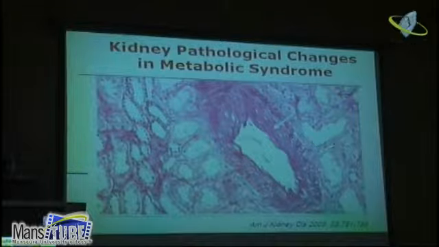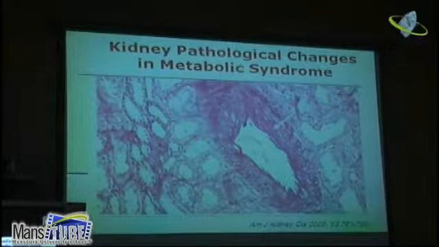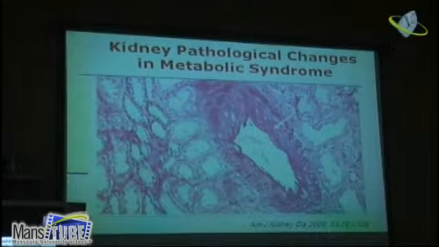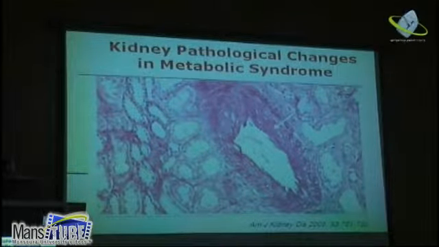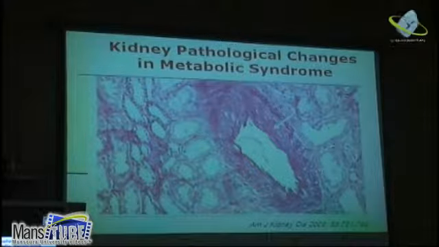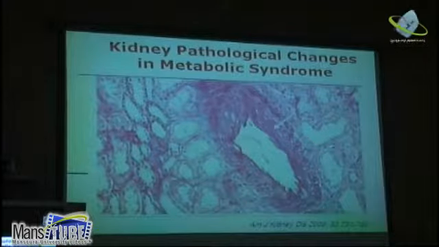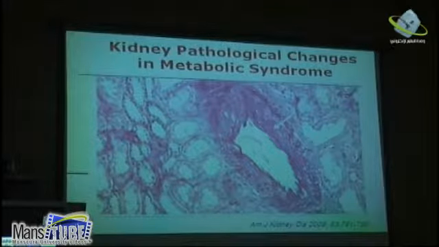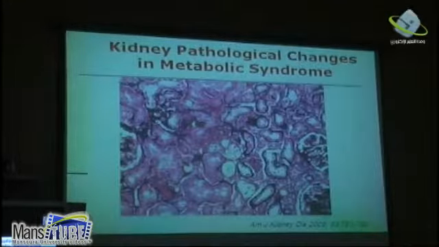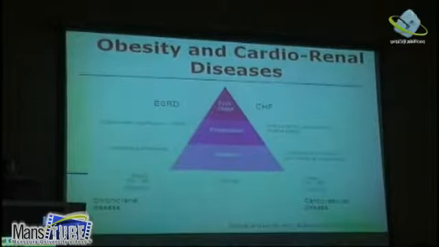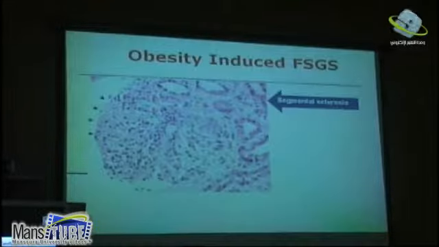In the urology department, patients with renal cell carcinoma were subjected to radical nephrectomy, and then the pathologist studied the non-cancerous part of the specimen. They found that persons with metabolic syndrome have significant arteriosclerosis, as you see, and tubular atrophy and fibrosis. Another point is that obesity is a cornerstone for development of end-stage kidney disease and for congestive heart failure, and constitutes a link between cardio-renal syndromes.